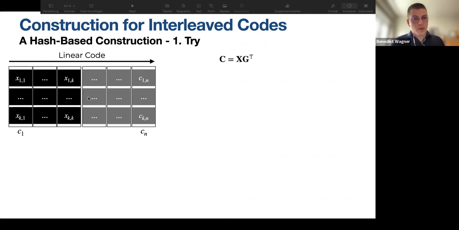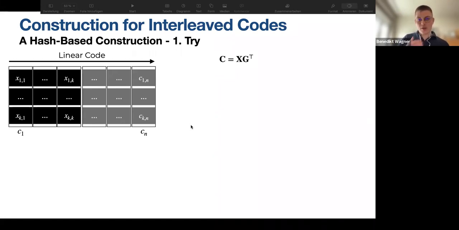That also means if we look at this code, then the reception efficiency is the same as for the underlying code, but with the caveat that now symbols are larger. If you get k symbols of this new code word, you have these symbols in every row, so you can reconstruct every row. But again, the symbols are larger. That means whenever a client queries a symbol, it will get the entire column.